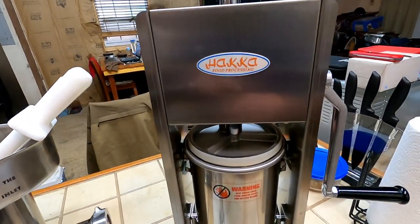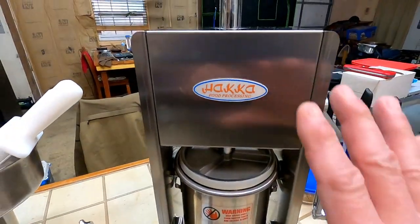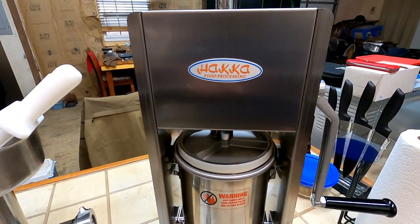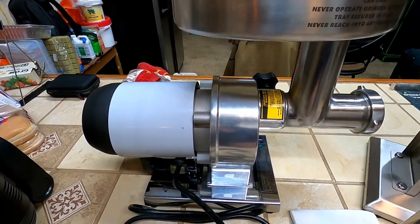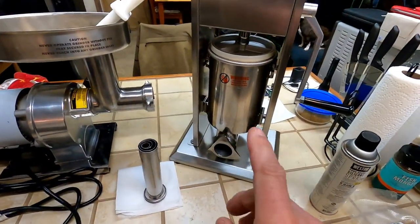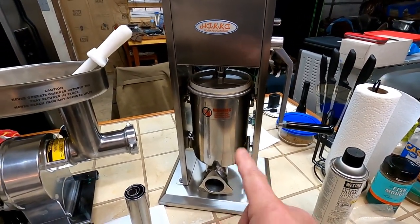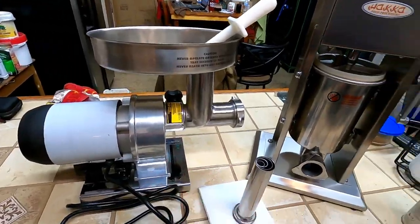What I use to do all of my processing is a Hocker Brothers five pound sausage stuffer, and this gear is approximately maybe three years old. I also get questions about this guy right here — this is the Weston number eight half horse commercial grade grinder. Three years into it, I'll probably have put a little over 400 pounds of sausage through each machine. I don't have anything bad to say about either one.